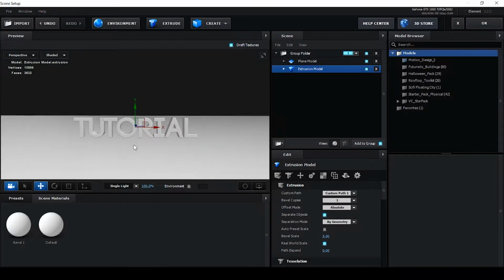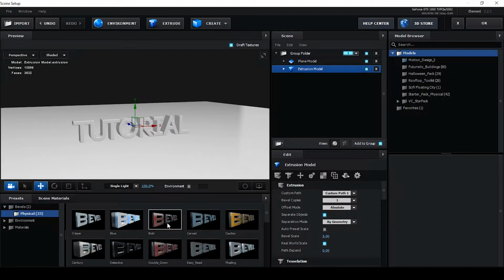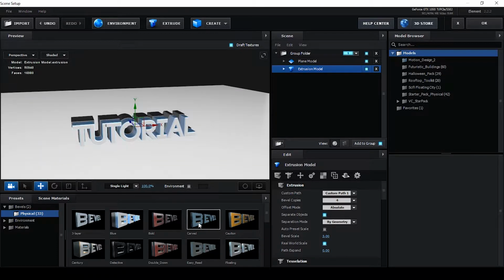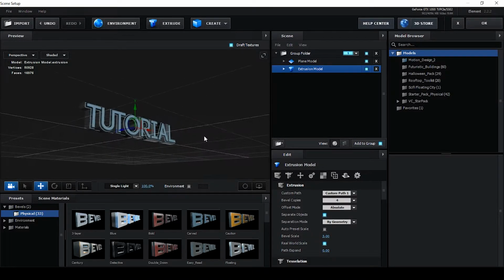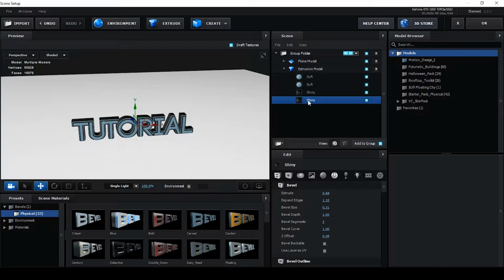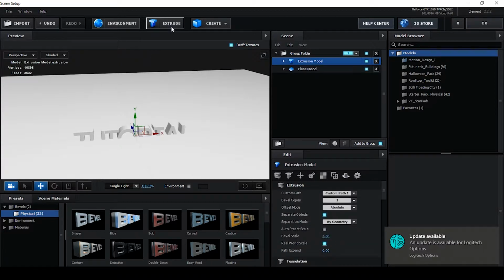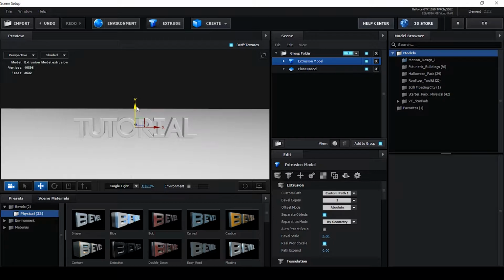All right, perfect. So you have different preset bevels here that Video Copilot, Andrew Kramer and his team, has made. Just drag it on there and you have the preset bevels, whichever ones you want to go with. But yeah, we're going to start from scratch. So let's start over.